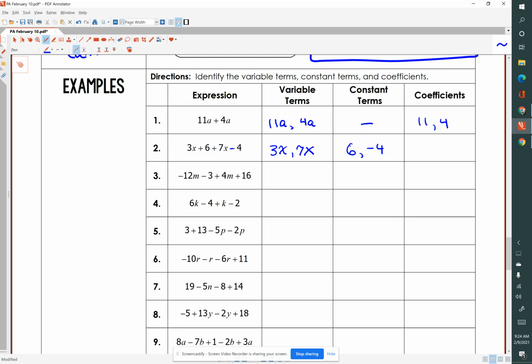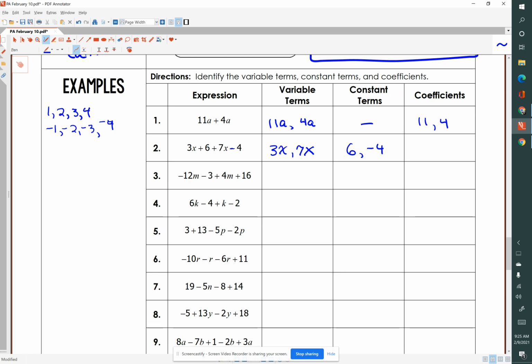You'll notice that we did not write the plus sign for the 6. I did not write positive 6, but there is a plus sign in front of the 6. Generally, we do not put the plus sign if it is the first one in a list, or even just a list of all positive numbers. So if you make a list of natural numbers, 1, 2, 3, 4, you don't need to put the positive signs. But if those were integers and those were the negative numbers, you would need to put the negative. Okay, that's just the way we do things.